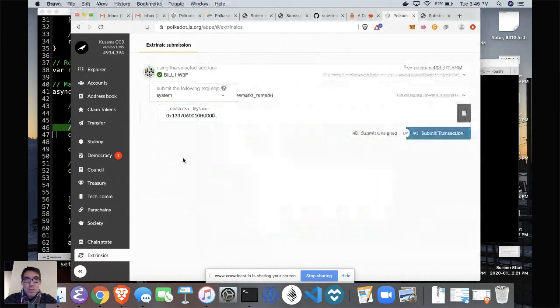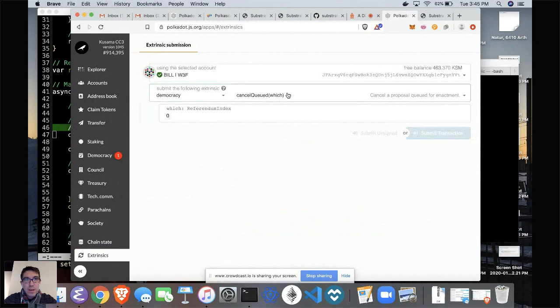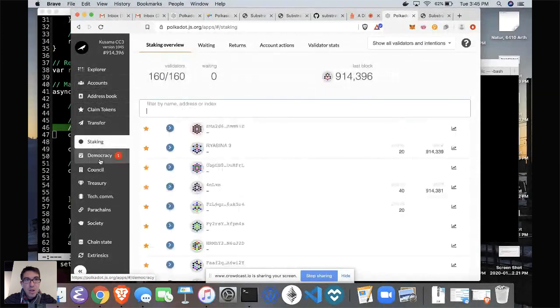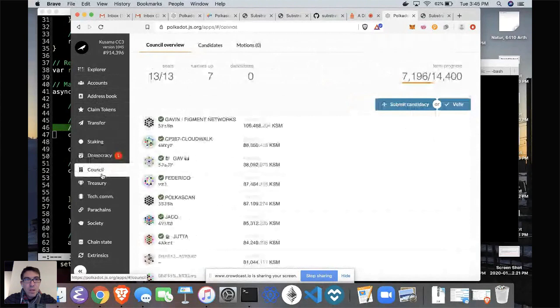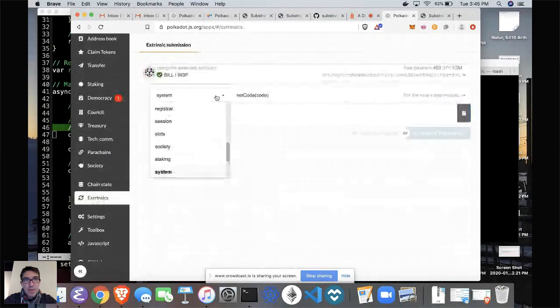Yeah, but of course, just like we discussed last time, there are lots of other different extrinsics that you can call. Anything that you can do through Polkadot.js, send dots or stake or see nominators or vote, virtually all of this can be done via extrinsics.